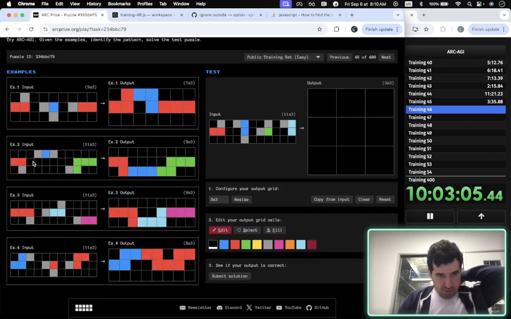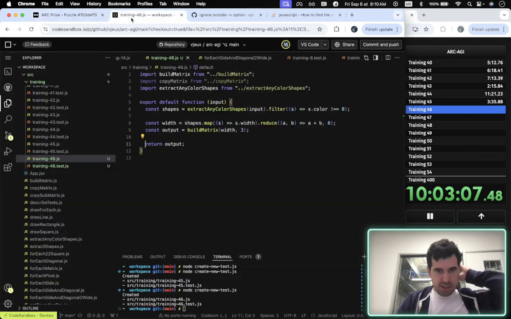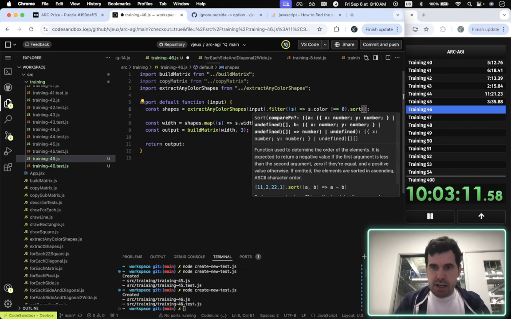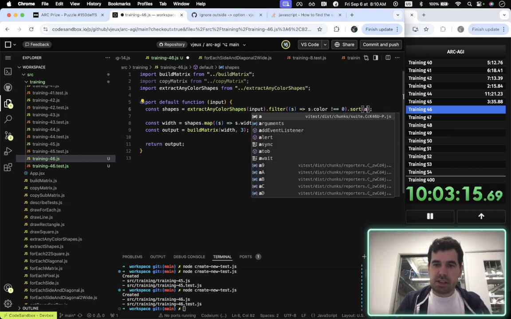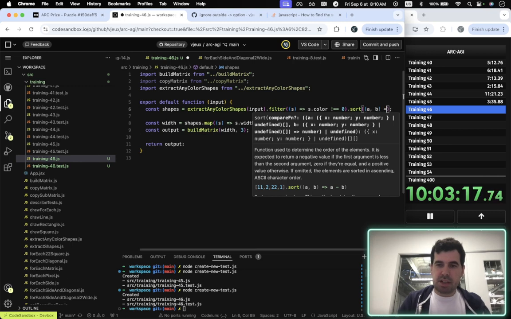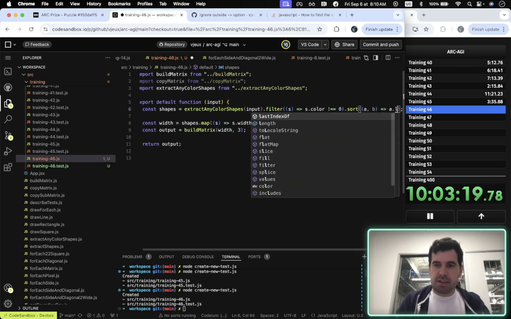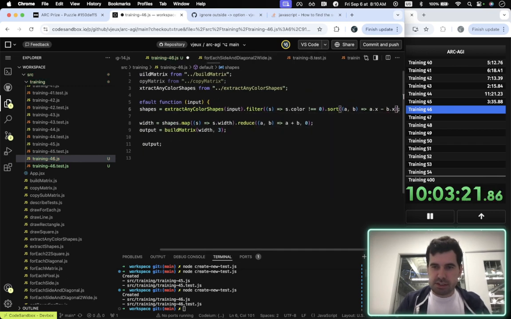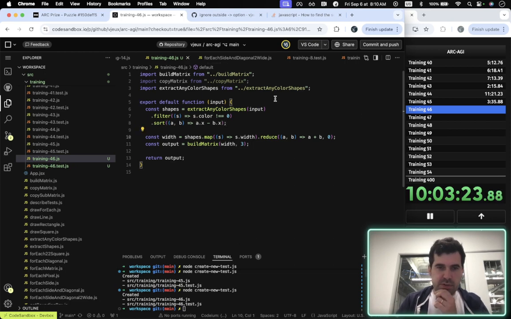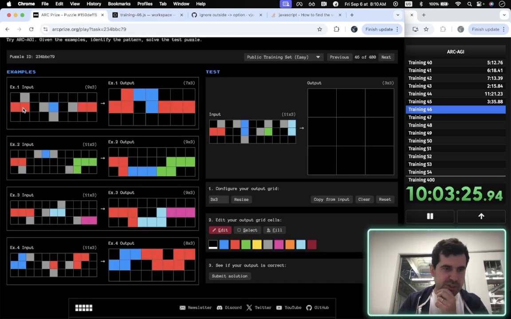So now we want to iterate on the shapes from left to right. So what I want is to have sort shape is going to be A, B, and we want A dot X minus B dot X. Okay, so it's going to sort by the X. So we're going to have this one, then this one, then this one.